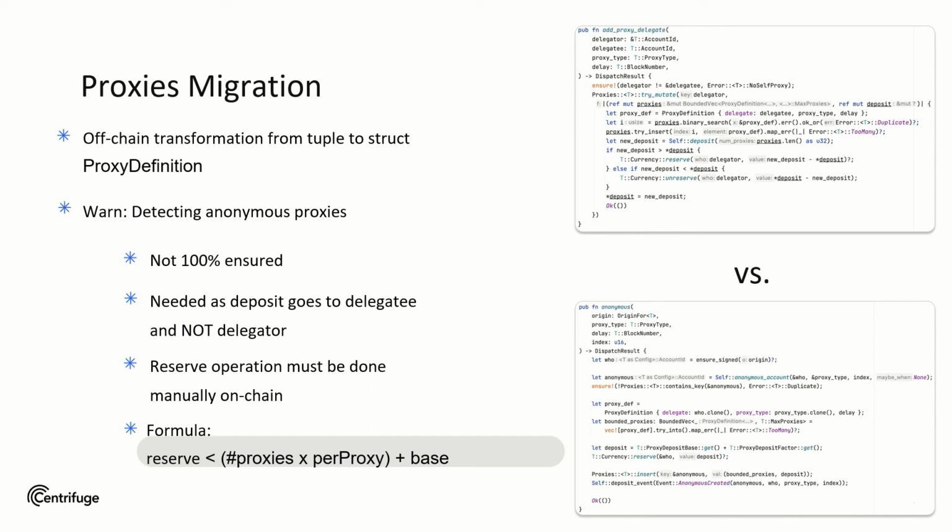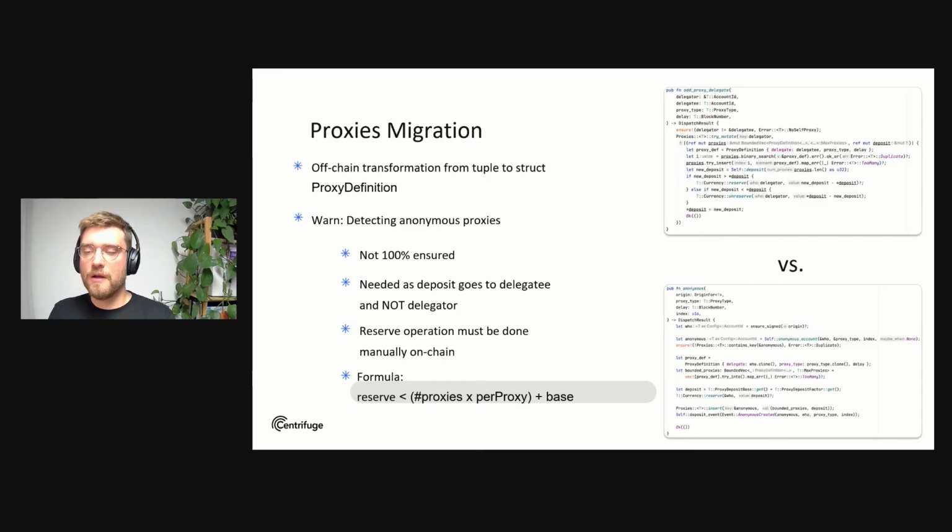proxies. The difference here is basically that for a normal proxy, you say as a delegator, I want this account to be a delegator of me, which means this one can act upon myself. And I'm the one who's saying this. So the system reserves some amount on my name, which is totally fine. For anonymous proxies, we're basically creating a free account without a private key, just an account at the moment, and saying I want to be a delegatee of this account, but this account doesn't have any value. So we are reserving some amount on the creator actually.